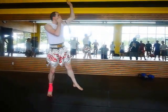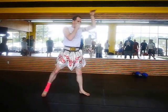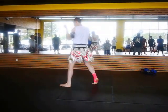My tippy toes. My front foot comes up off the ground, and I'm up on my back foot. And then I'm going to pull that apple off. When I pull that apple down, I'm not just going to pull straight. I got a little bit of a twist to pull it off.